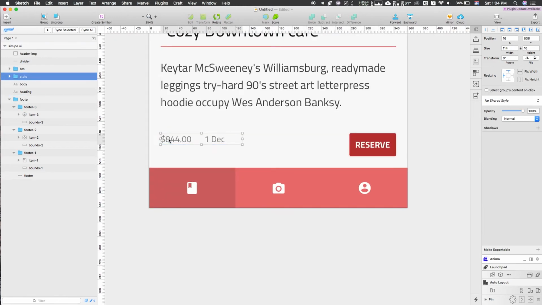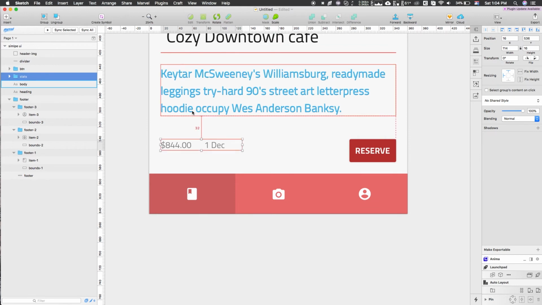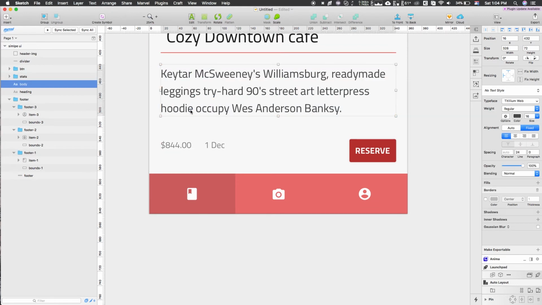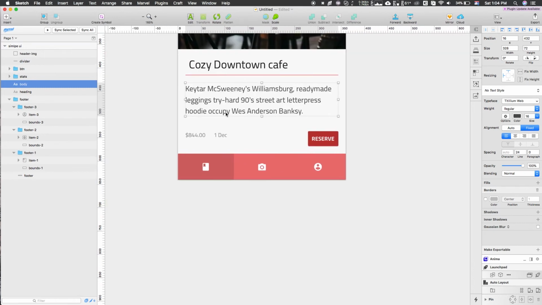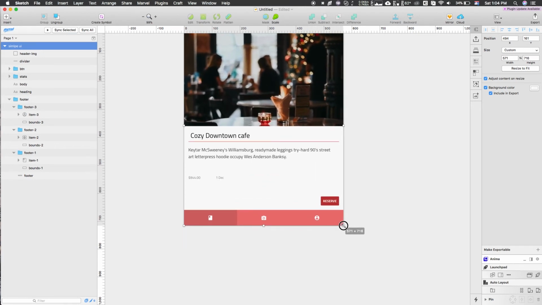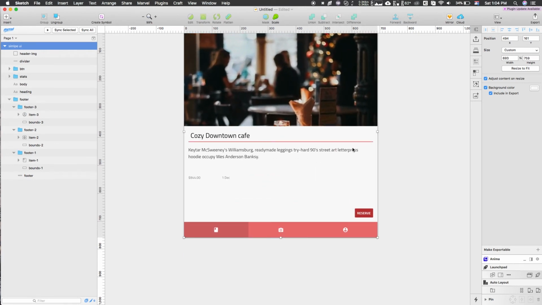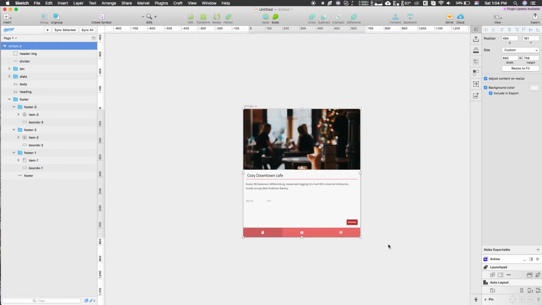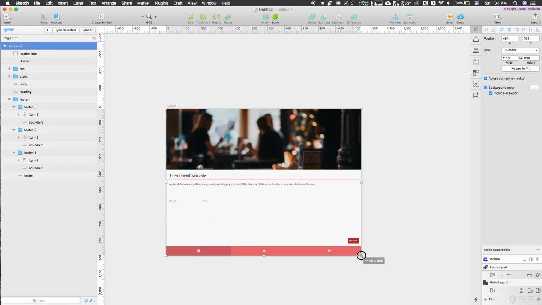Now, when it comes to these stats, the thing is that I cannot lock them to this text because this is automatically changed. When I resize the artboard anyway, the text is going to shrink. I mean, not shrink, but you see how what happens is when you resize the width, the number of the lines is getting smaller. So I can probably fit this text in one line, as you can see. So this is not going to be a good solution for this.